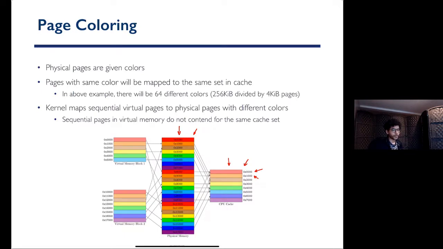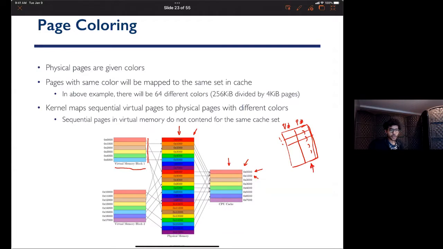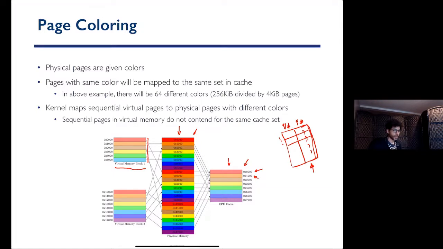Now, when it comes to allocating or mapping virtual memory to physical memory, all you need to do is to make sure that different virtual addresses get different colors. So as long as you don't allocate the same color, you don't map. So don't forget, the operating system is going to map virtual page number to physical page number, right? So for physical pages, I have colors. So as long as I make sure that different ranges of virtual page number get different colors, so these two have different colors, these two have different colors, so on and so forth. So as long as I use all the colors that I have in my mapping, then I make sure that my application can use all the cache sets. So I'm not mapping everything that my application needs to the same cache. So that's the high-level idea behind page coloring. Okay.